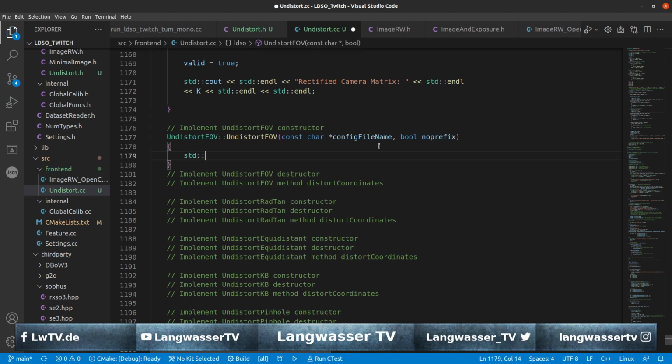And here we want to print that we are creating FOV undistorter, standard end line.